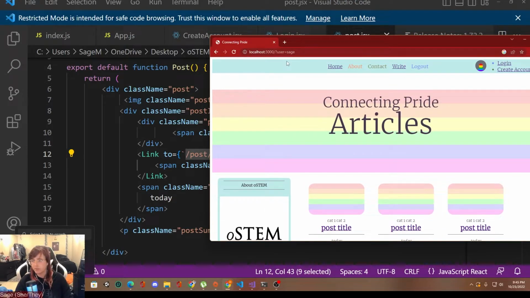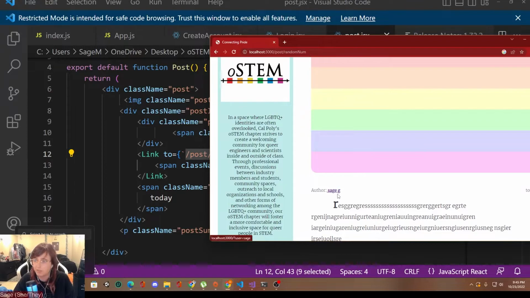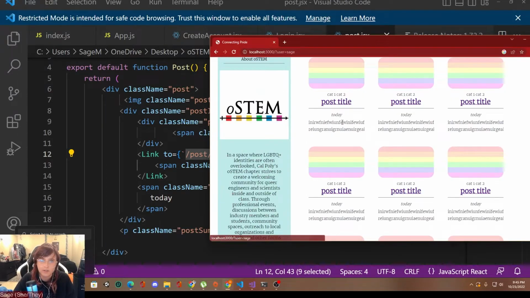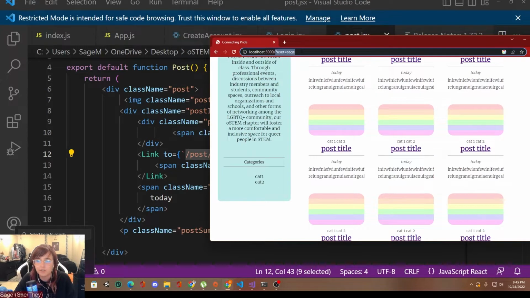Right now it doesn't work because we don't have our backend yet, but you can see it kind of works because it has this query variable here, meaning where user equals Sage, which is the author that I put as a placeholder. So basically what this means in your URL briefly is you're going to go here and we're going to want to filter all the posts we have by user equals Sage.